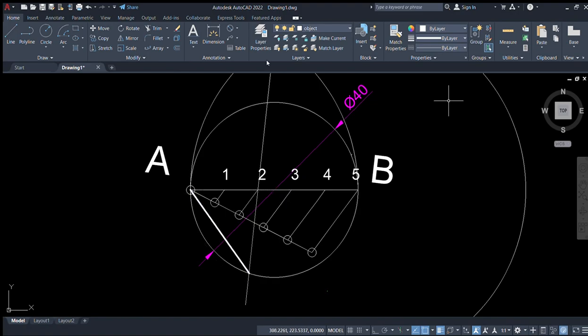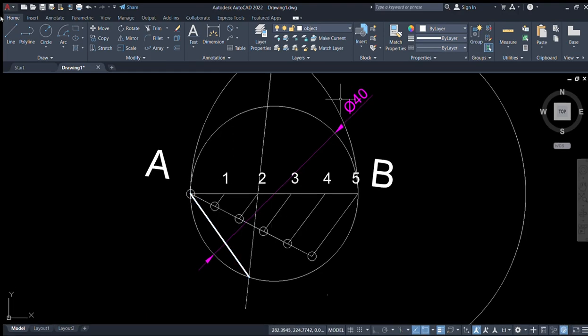Now with that you have the first line, so you take the length of this line as the radius and mark along the circle to get the pentagon.